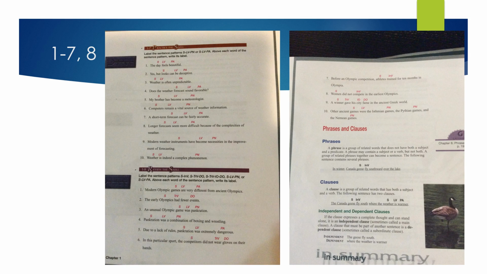It costs a lot. 1-7's your linking verbs and predicate adjectives and predicate nouns. Nothing too tricky there. And then 1-8 is bringing it all together. 10 is probably the trickiest one in that one because you have those 3 predicate nouns, which are actually the same as the subject. Moving on.